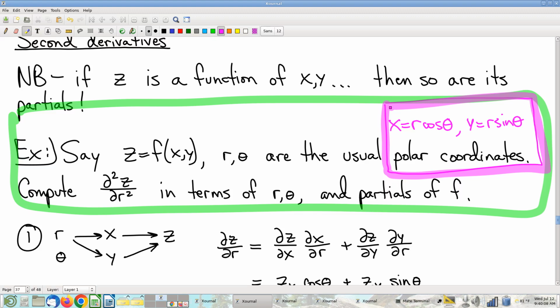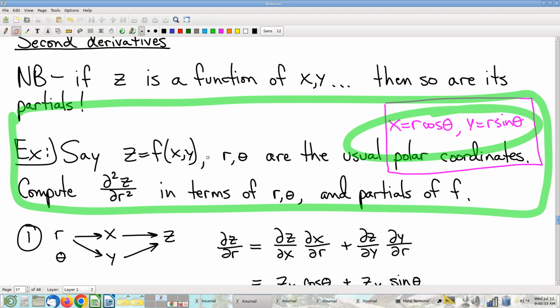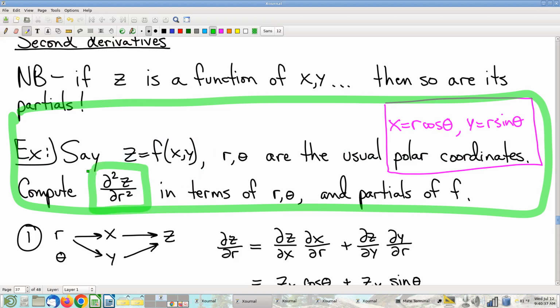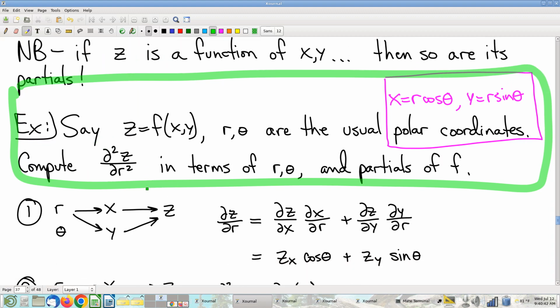The other thing you need to know about polar coordinates is these formulas right here. We will draw some pictures, do some trig a little bit later, and justify this, but for the moment, I claim these are the formulas. Trust me, if you would. Okay. So, with that said, and with z being a function of x and y being functions of r and theta, how would I compute the second partial of z with respect to r? There's our question. Now, let's draw a little roadmap here of what we're talking about.